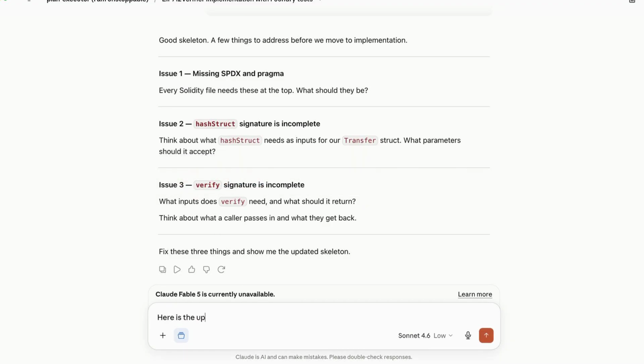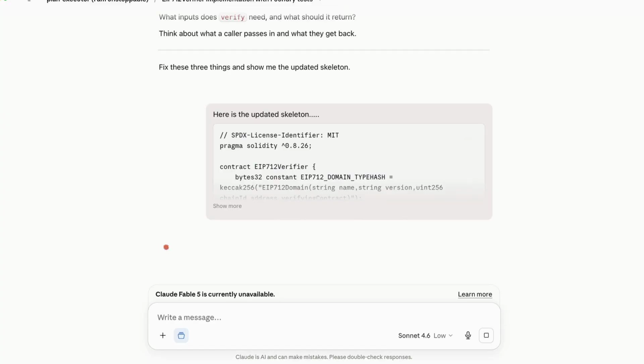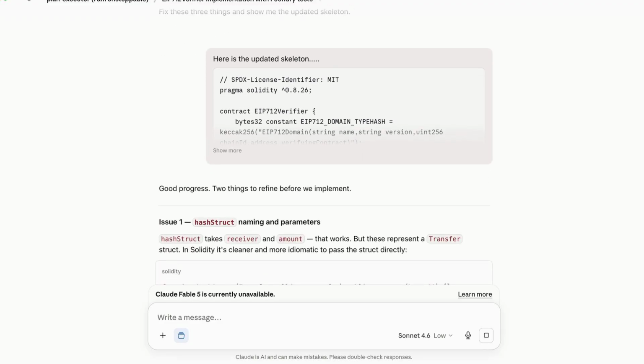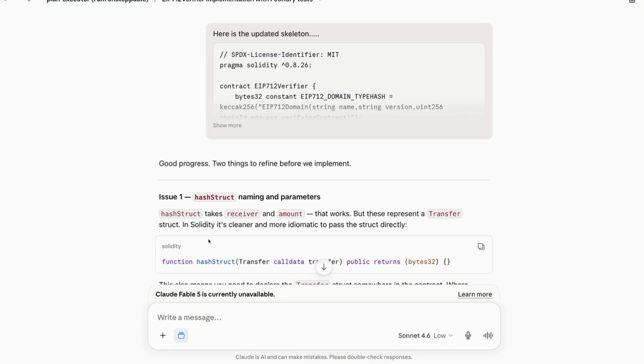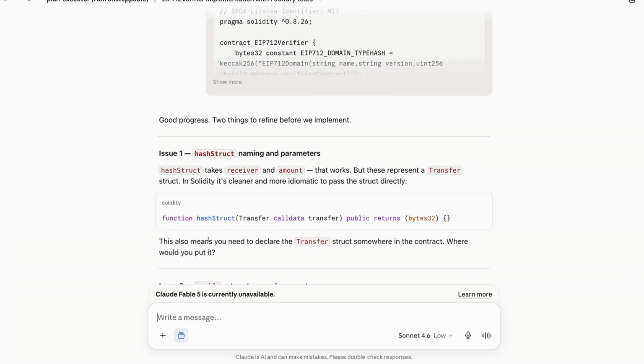Two things to refine. Receiver and amount work, but these represent a transfer struct in Solidity. It's cleaner and more idiomatic to pass the struct directly.